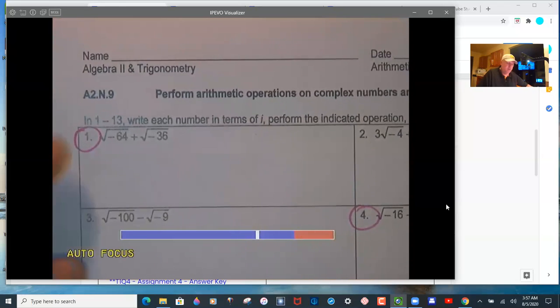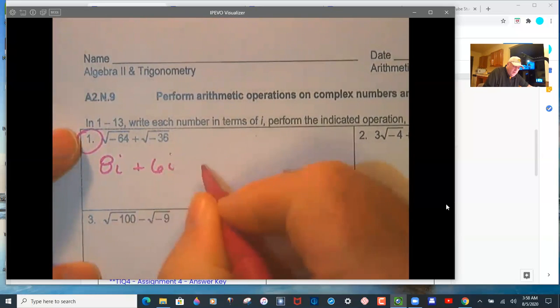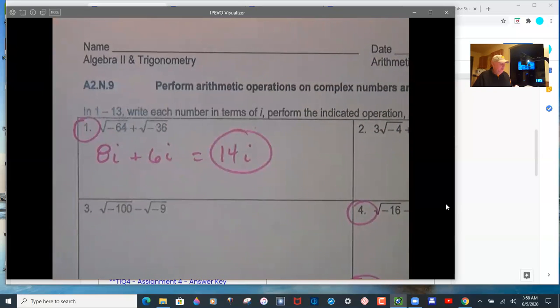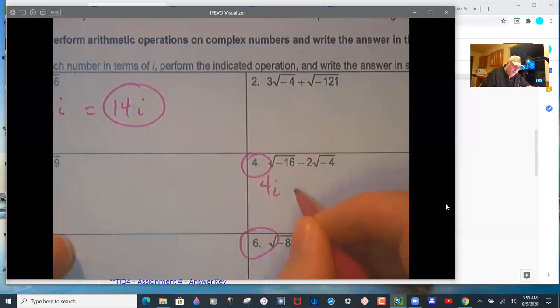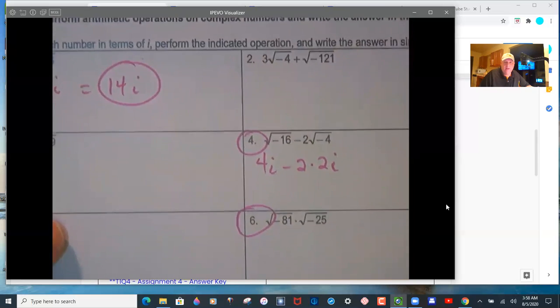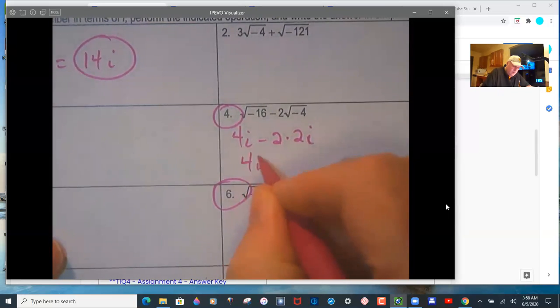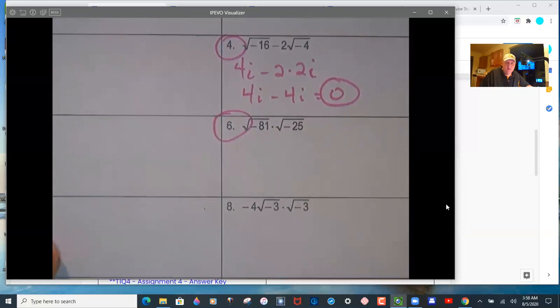Okay, so add, subtract, multiply, and divide. This is 8i plus 6i. Don't forget to put the i on the end, but don't just do it if there's no negative in there. There has to be a negative. Many students end up always putting an i down after simplifying any square root, and that's not what you do. It's only if it's negative in there. So 0 on that one.